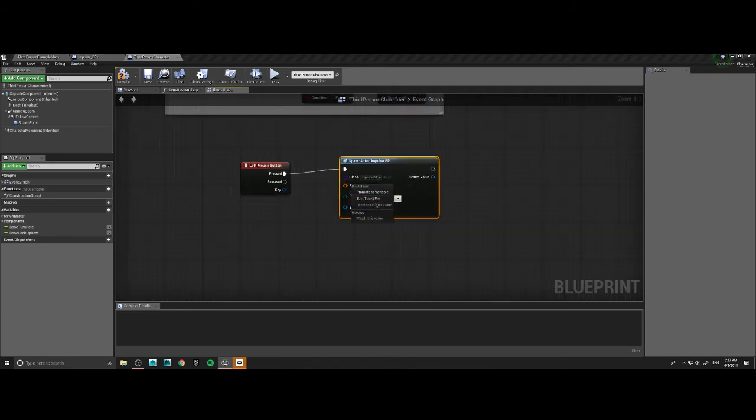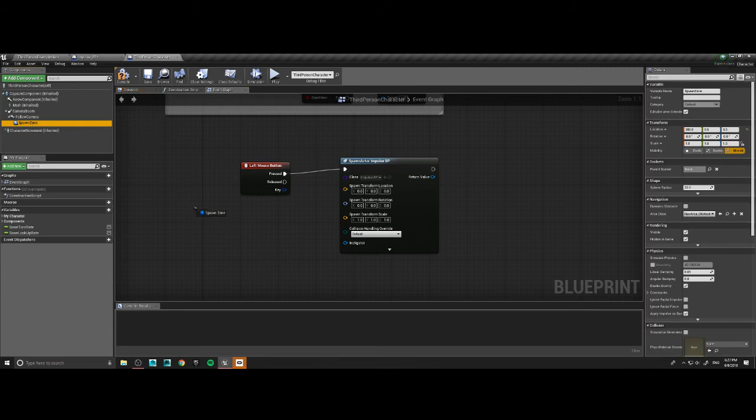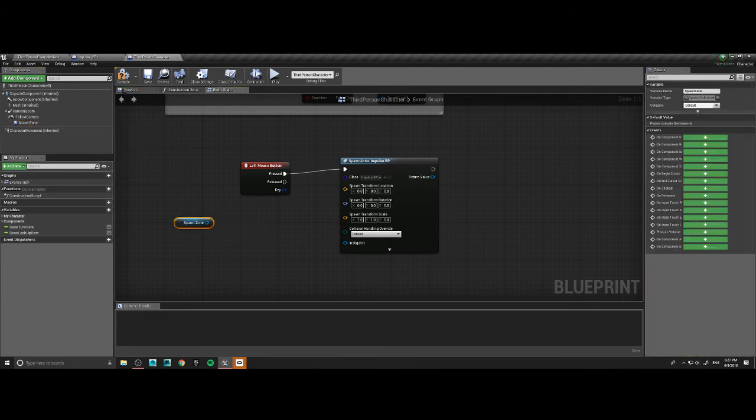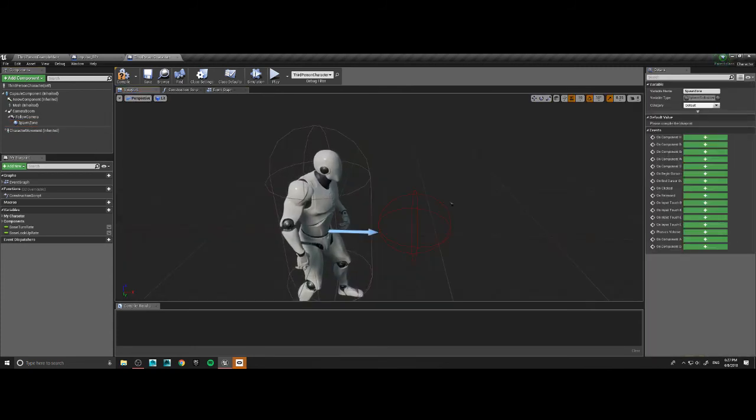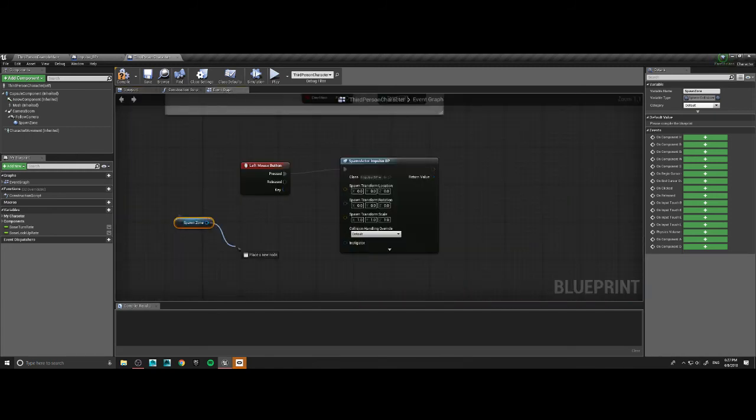But spawn transform. Where does it want us to spawn it? So go ahead and just click split structure pin, and it'll turn into all these. And then where do we want to spawn it? Well, we want it to spawn wherever this spawn zone is, because it follows the camera, so it'll be wherever we're looking.